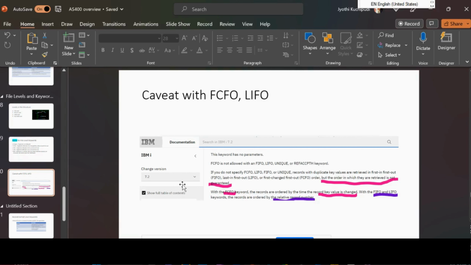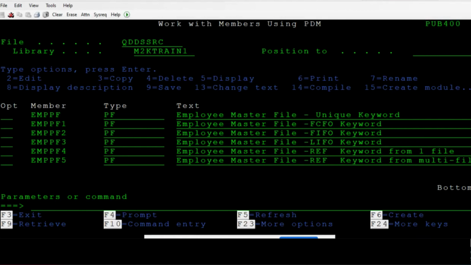But most likely it works in the programs as RPG programs have relative record number, which is called RRN, and COBOL programs have record key value that helps to retrieve the data in sequence.